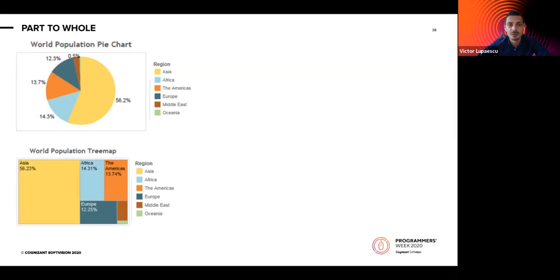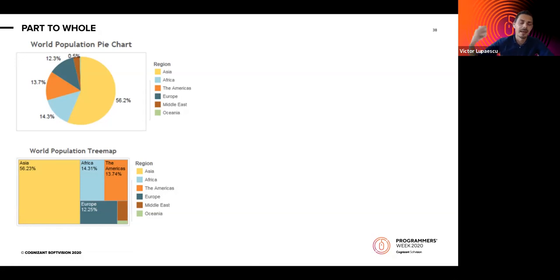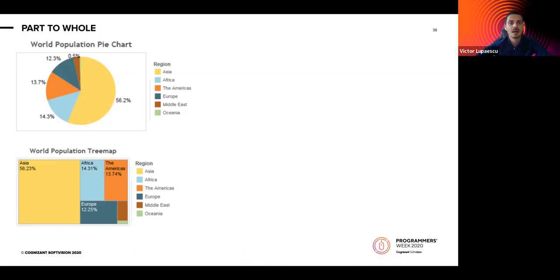And another issue, like with the pie chart, is when you have really small values. Like I have this Oceania at 0.5%. I don't even see it here. I mean, I see it, but I can't add a label. I might add a label on hover, but again, for that to happen, I need to have an interactive dashboard, not just a picture. So again, it's a mix of the pie chart, I would say, but still, it doesn't really fit always the purpose.